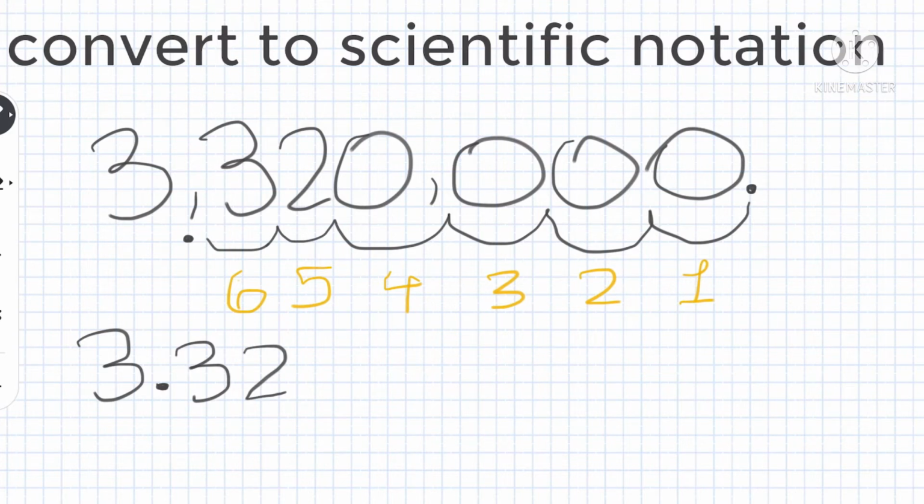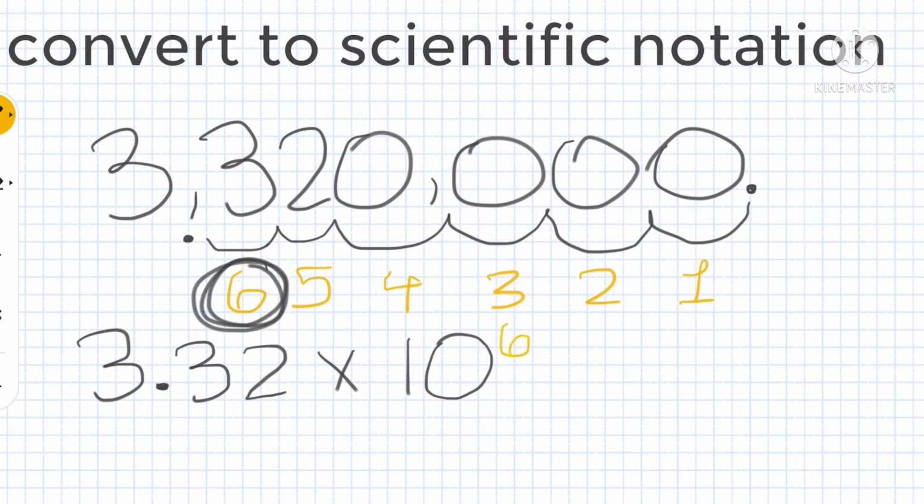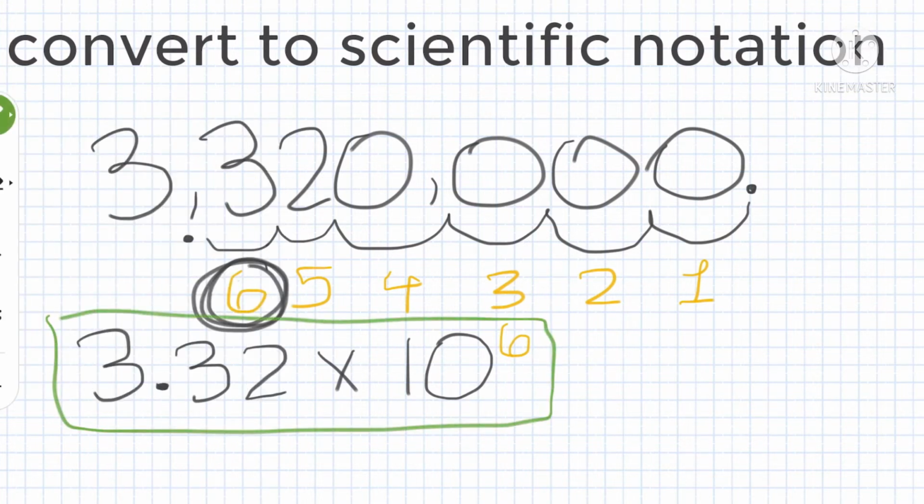This number will be multiplied by a power of 10, but first we need to figure out what that power of 10 will be. We use a positive exponent on the 10 when the number we are rewriting is really big. We use a negative exponent on the 10 when the number we are rewriting is really small. Since the number we started off with was really big, our exponent on the 10 will be positive. If we started with a really small number, it would be negative. We had to move the decimal place 6 times, so the power will be 10 to the 6th power. 3,320,000 is 3.32 times 10 to the 6th power in scientific notation.